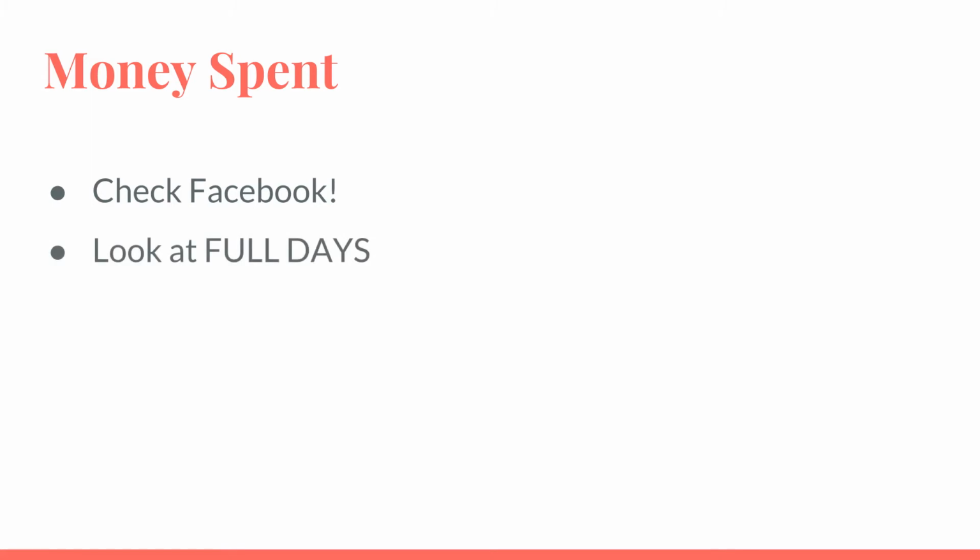Next, money spent. So this one you're going to get from Facebook or whatever advertising platform that you are using. You're going to want to make sure that you look at those full days like I mentioned in our last video. So if you're reporting for numbers from March 1st to March 7th, check those numbers on the 8th, so that way you get the entire day of March 7th in there.